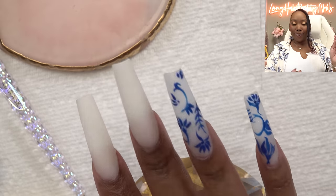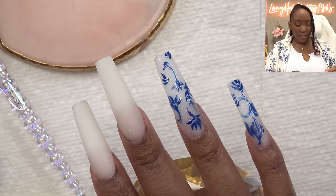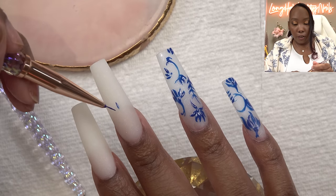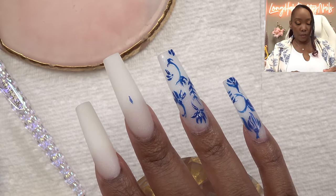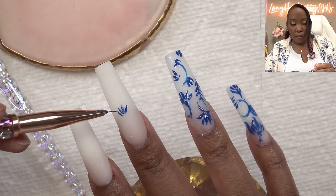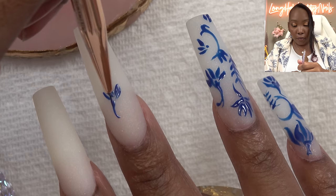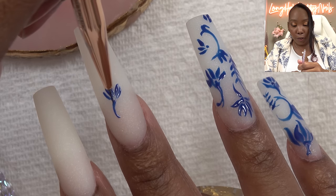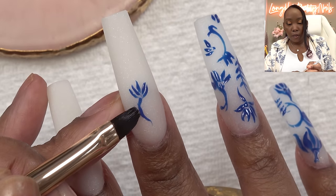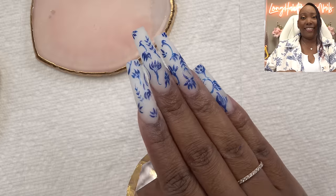I'm just gonna leave this and cure. So this is what I have so far — kind of getting the hang of it. I was trying to look at reference photos of fine china vases and plates and stuff, but trying to replicate it in my own skill set. I hope it's coming across. I'm working in very small delicate strokes to where it looks like flowers and designs. I am not used to working this small. Definitely having the tiniest brush on earth helps, and if the paint is a little thick just take a brush and thin it out.